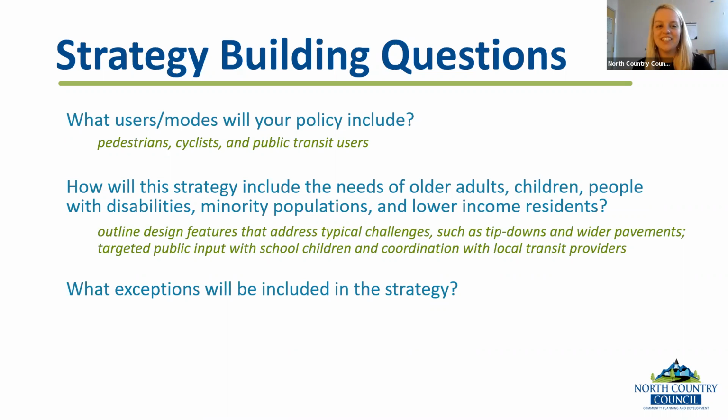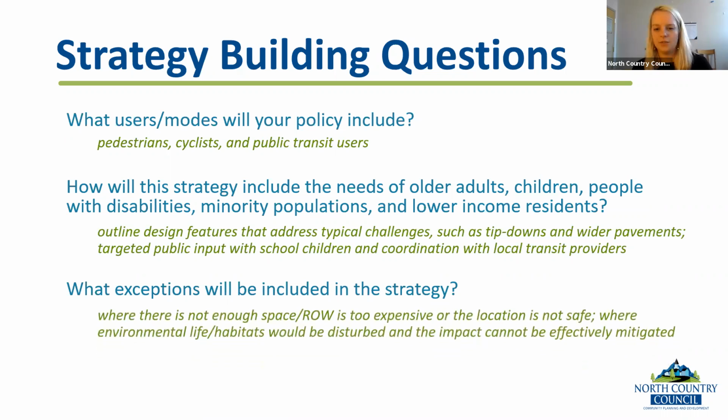So typically, I think there's mainly two, right, JB, but you can fill in if I've forgotten any. Usually if there's not enough space, or if it's going to be too expensive to do something and won't allow the project to go forward, or if it's not safe. And then also, if there are any environmental impacts that can't be mitigated, then obviously we don't want to put together a project and force a complete street if it's going to negatively impact the environment. Those are the ones I've usually seen.